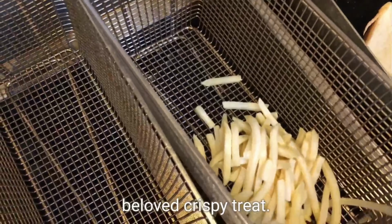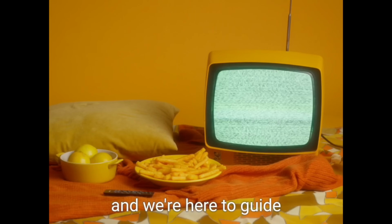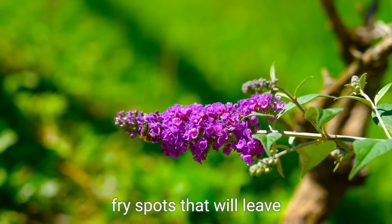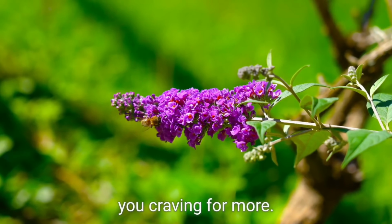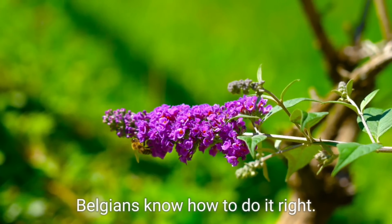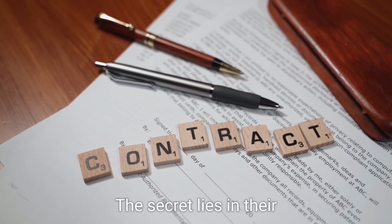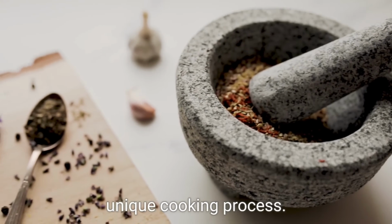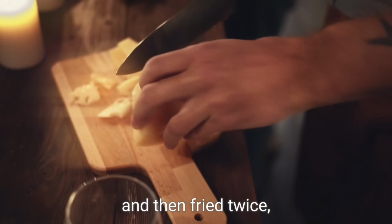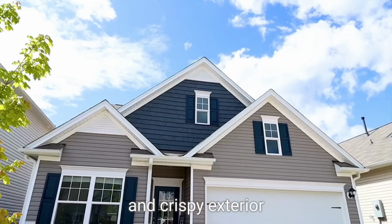Belgium takes its fries seriously, and we're here to guide you through the ultimate fry spots that will leave you craving more. When it comes to French fries, Belgians know how to do it right. The secret lies in their unique cooking process. The potatoes are first cut into thick slices and then fried twice, resulting in a golden and crispy exterior while maintaining a fluffy interior. It's this careful attention to detail that sets Belgian fries apart from the rest.